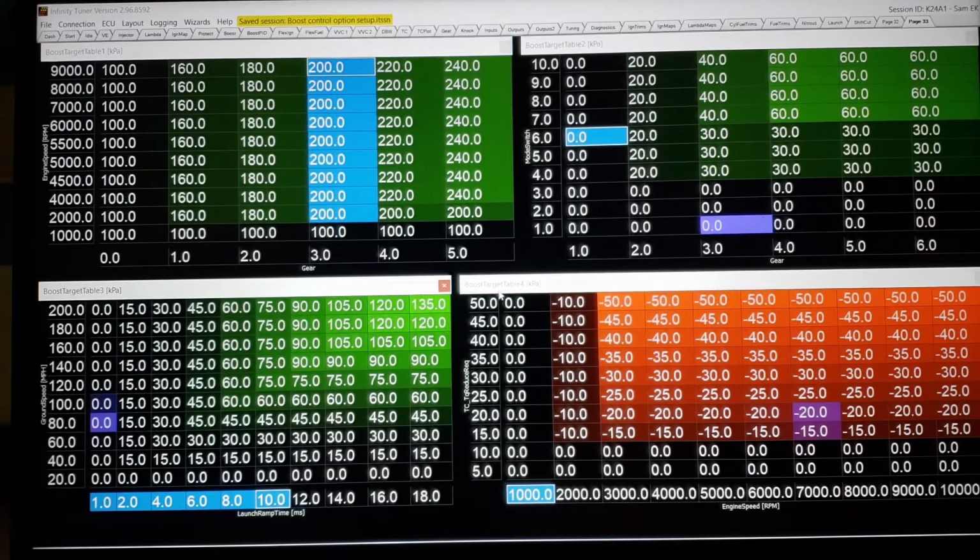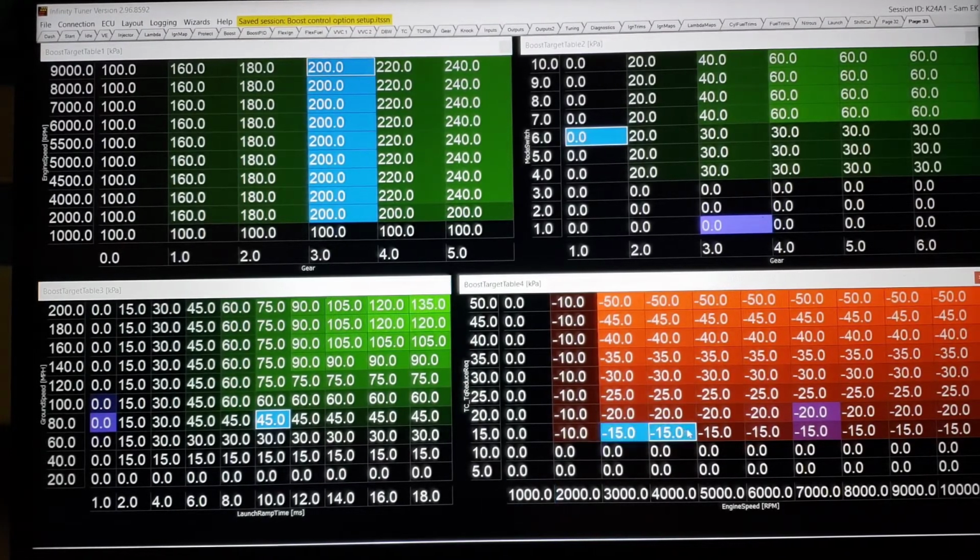But we also can do, and this is a little more advanced, if you have traction control, a torque reduction request as an axis versus engine speed. I normally don't like taking away boost, but it's a possibility. And you're going to see here real quick where this particular car could have been fighting itself if these 2 tables were active. We look here, we see our speed's about 80 miles an hour. As I mentioned, it was 10 seconds into the pull. So if we trace up, if it had been used, the only modifier here would have added 45 to third gear, so targeting about 21 pounds in third gear.